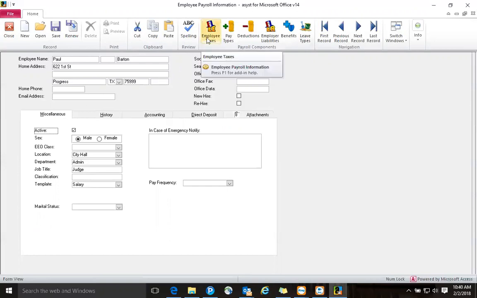If you go up here to the toolbar, you're able to see their taxes, their pay types, their deductions, the liabilities, benefits, and leave types. And on all of these categories, we support unlimited. So you're never going to have to use other. You can have as many different codes as you want, and all the tables are set up on how to calculate it.